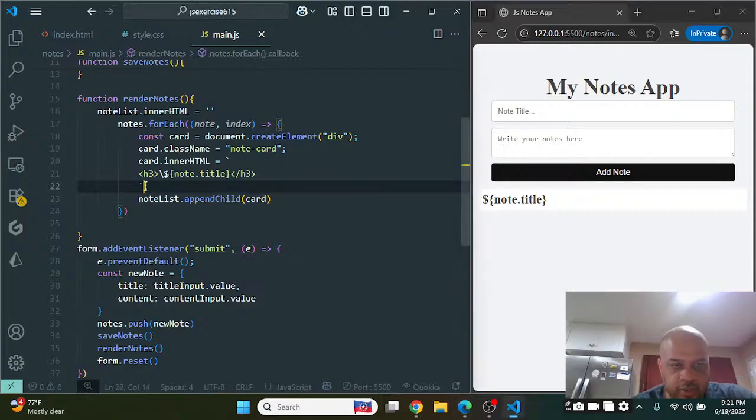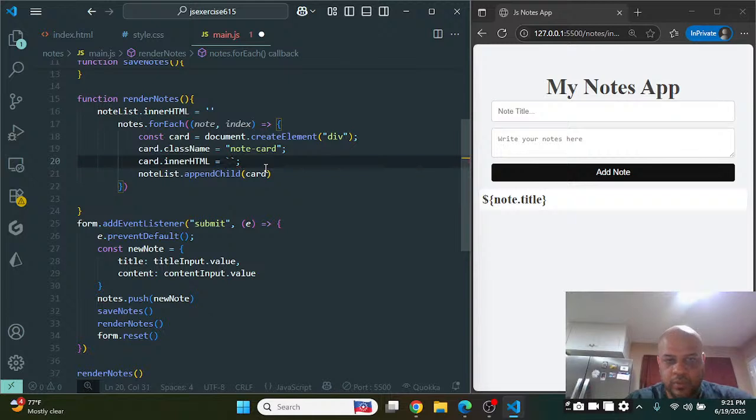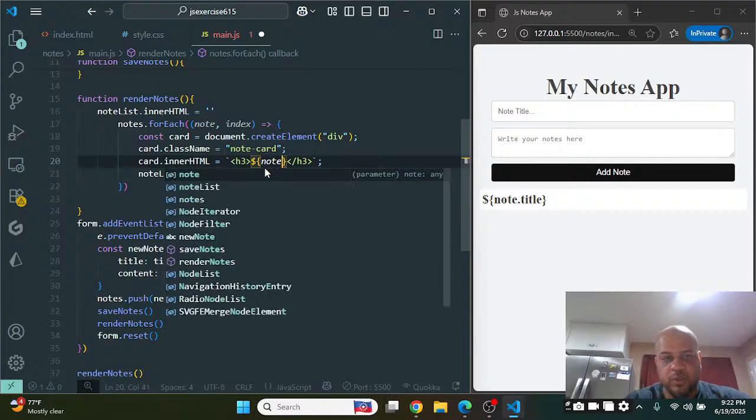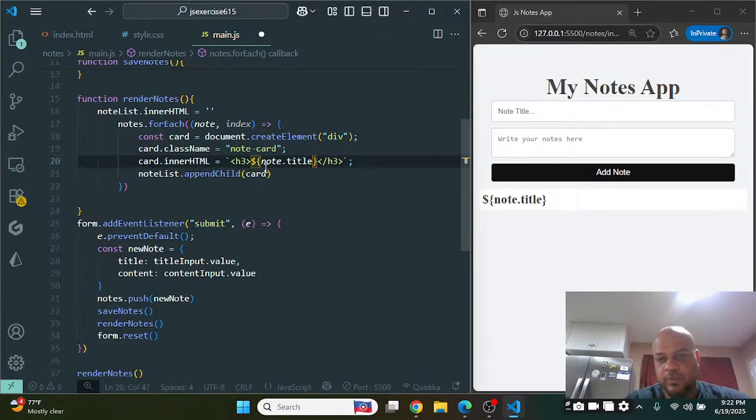But it should just be, let's do this. We'll pass it in like this. We'll go H3, and then inside of that, we'll just pass in the curly braces and we'll go note.title.